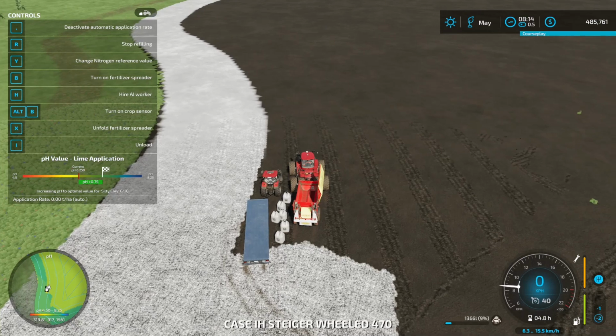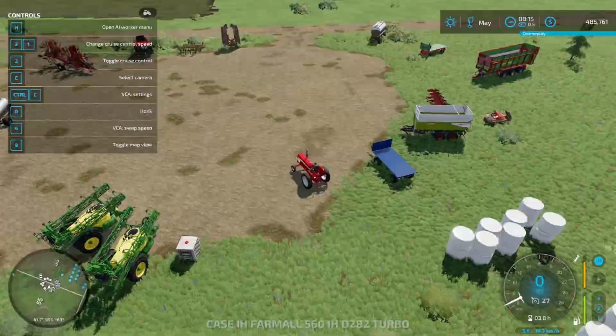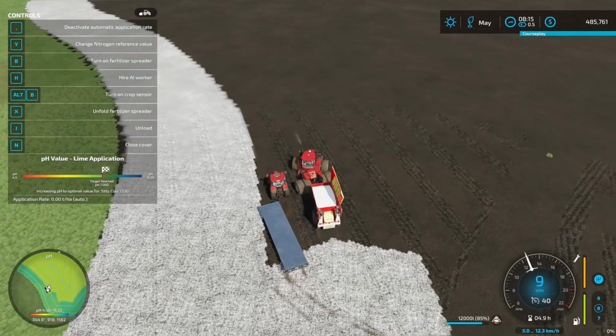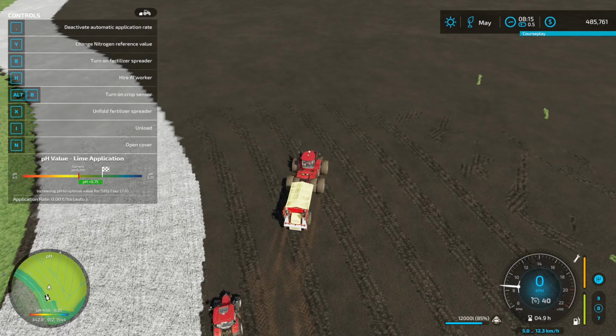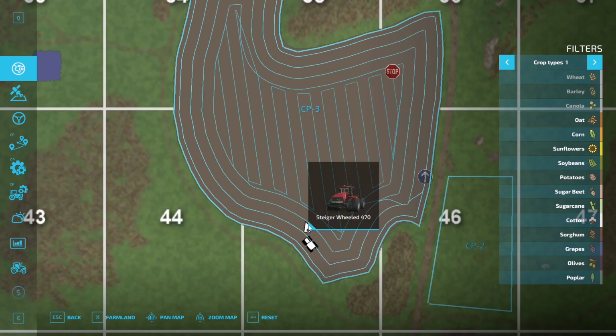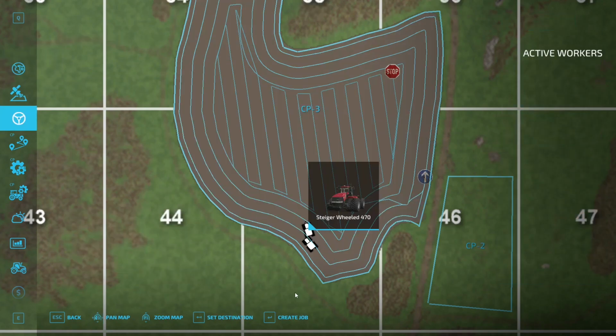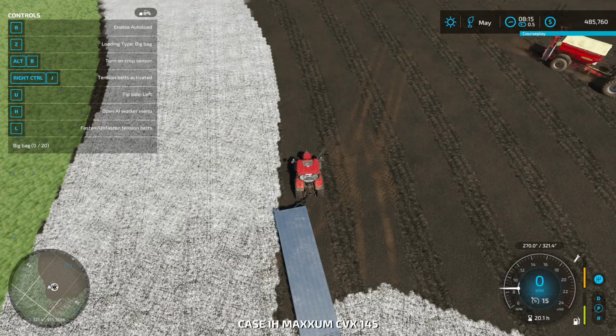Okay, let's keep going with the refilling here. Keep refilling, please and thank you. Okay. This one dries. Close cover. You're probably gonna need a little bit more encouragement. So this is the Steiger. Reset, that's probably not a good idea. Create job, start job. And he's gonna go over all those fields again. Let's hope that this one works.